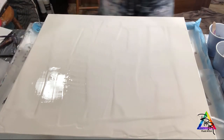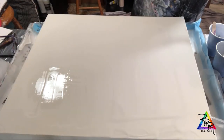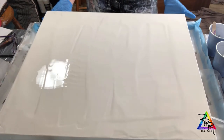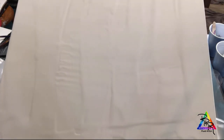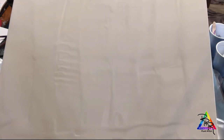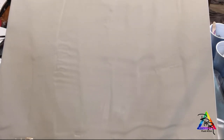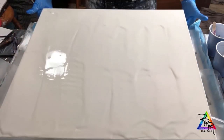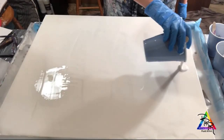Then what I do is I actually lift up the canvas and try to tilt it a little bit to help release some of those marks that are on there. But sometimes you're just going to have those, and so then they'll dry without that. If it's too thick, you might notice that they do dry with some of that, which adds some texture as well. Okay, so now I'm going to make a base.